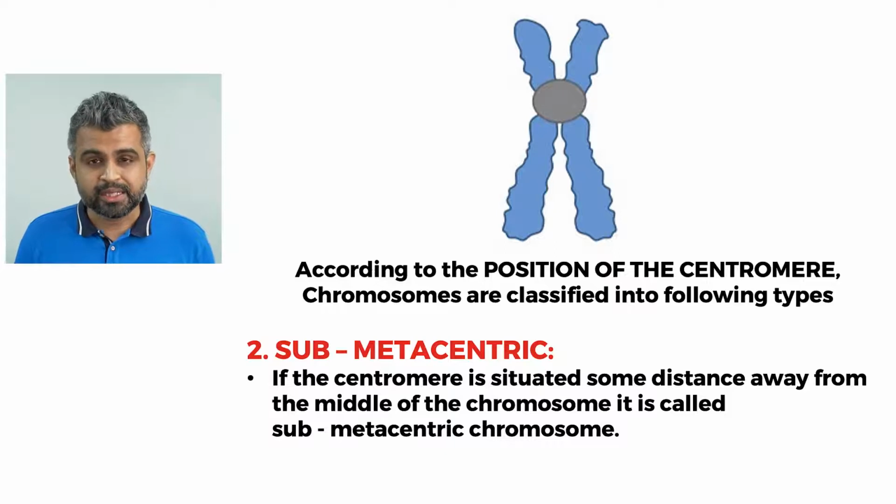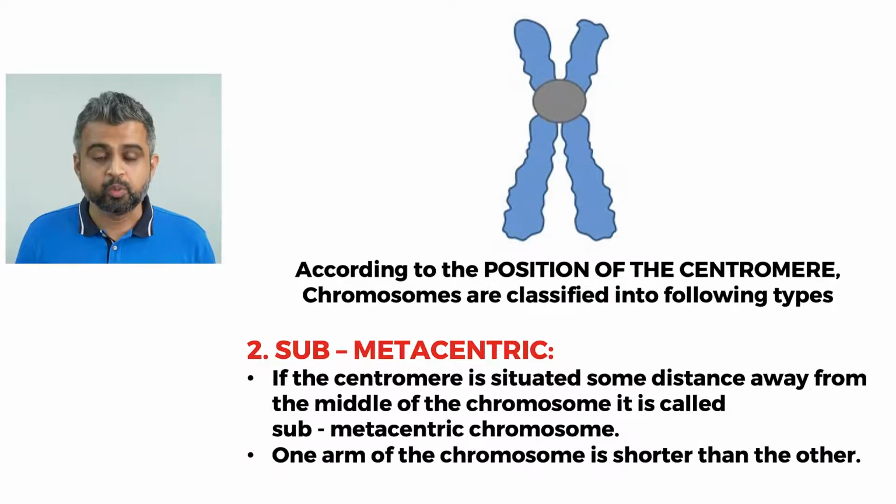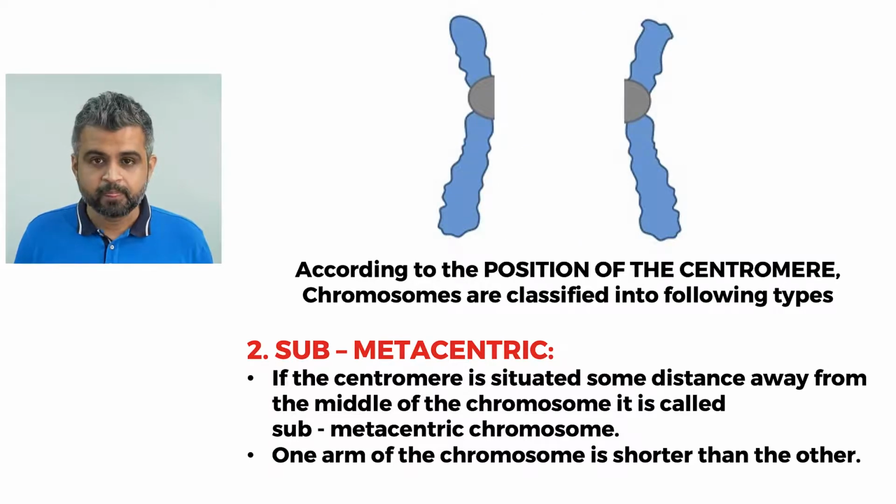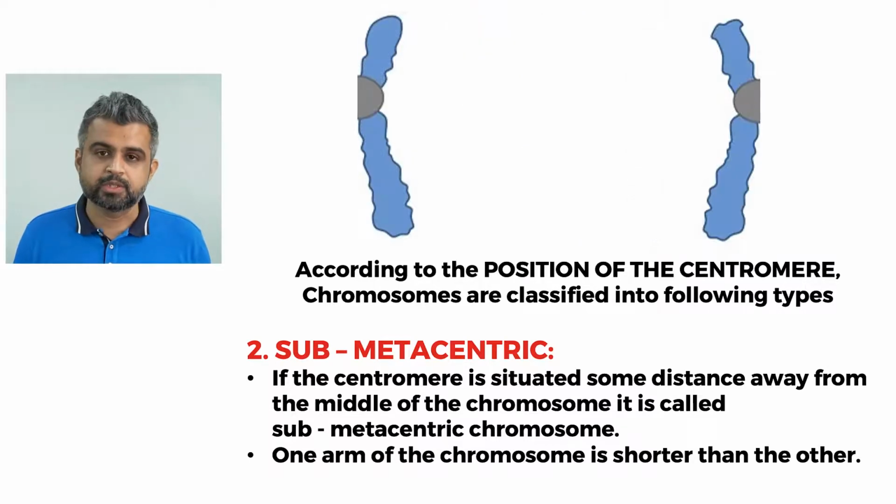So you will notice that now definitely one arm is going to be shorter and one arm is going to be longer as far as the chromatid is concerned. So you will now have a definite P arm and a Q arm, based on which one is shorter and which one is longer. Now this is during metaphase. Again, this is going to undergo anaphase, so at the time of anaphase, it will again split and it will get pulled towards the poles.